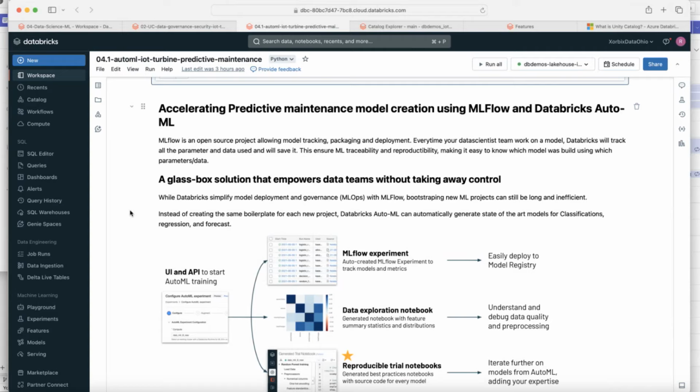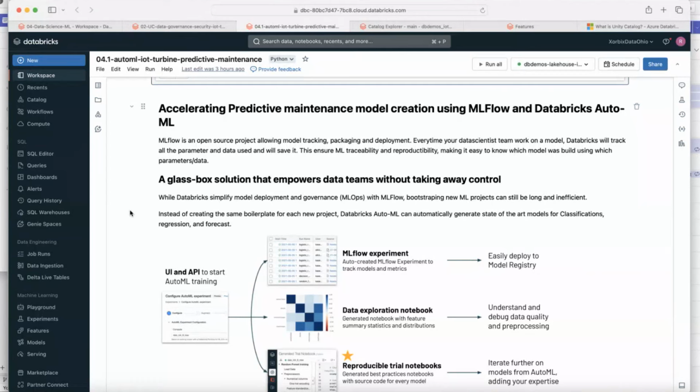A lot of data scientists would use AutoML as a starting point to identify what's the best Python library to use, what were the best hyperparameters, and then they can work from there and tweak it to optimize performance in the model. AutoML will also calculate summary statistics for you, and it will save it in a separate notebook so you can review that.